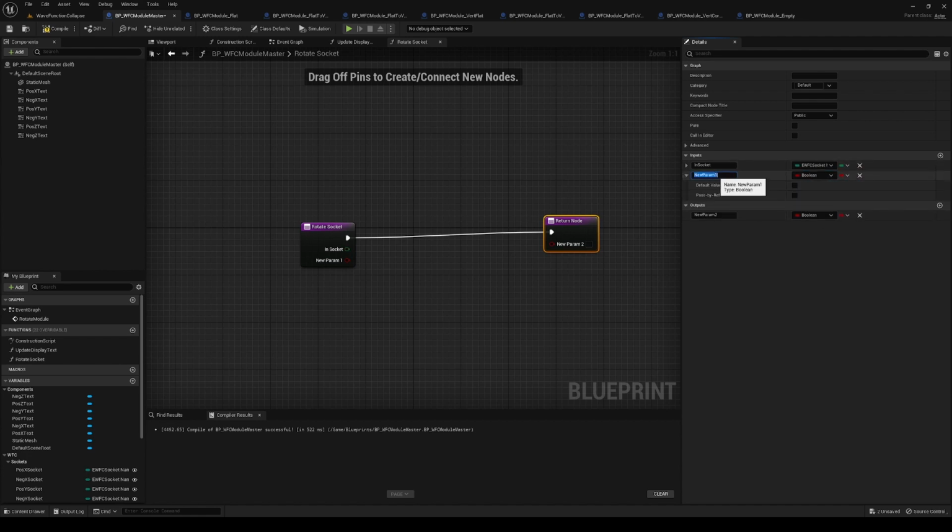Second input is our rotation index, which is an integer. And our output is an out socket.